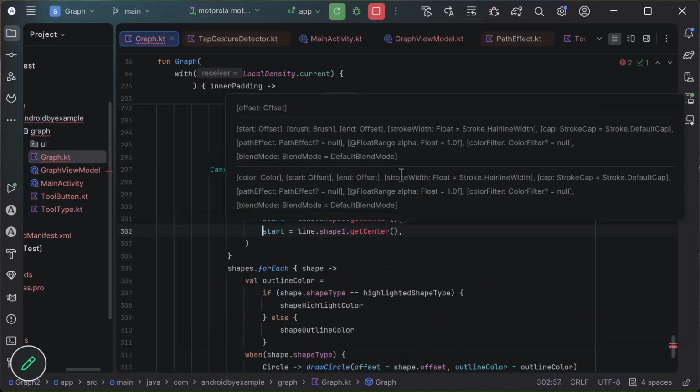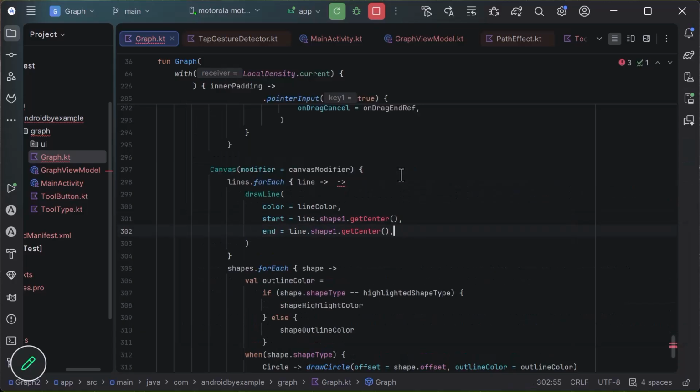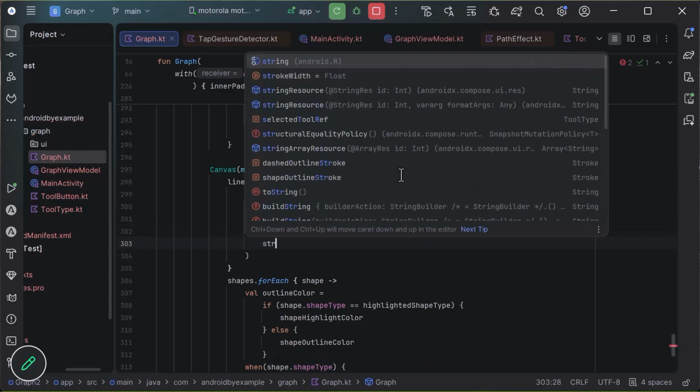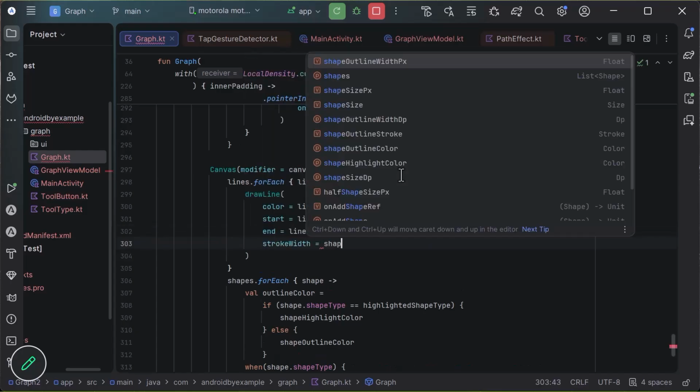And then the end is going to be shape 2. Shape 2 get center, which could be null because shape 2 could be null, right? So I'm going to need to have an alternative. So if there's no explicit shape 2 defined, I'm just going to use that temp line end, so where my finger happened to be. So we'll say temp line end, just like that. And then we're going to have a stroke width on this, which is going to be shape outline.